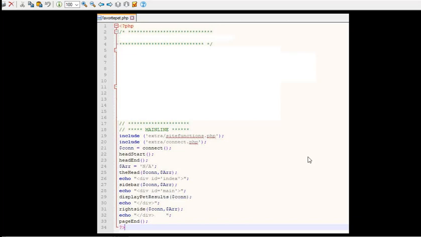That's where we're missing something, and there I'm going to say display pet results with $con being sent to it. So the connection to the database is being sent to that function. So let's take a look at that function. The first thing we need is the SQL statement. Select pet, comma, count star as num from favorites, group by pet. So this is going to give us a list of all the pets and the number of records with that pet in it.